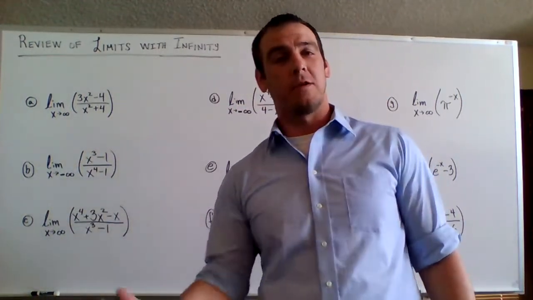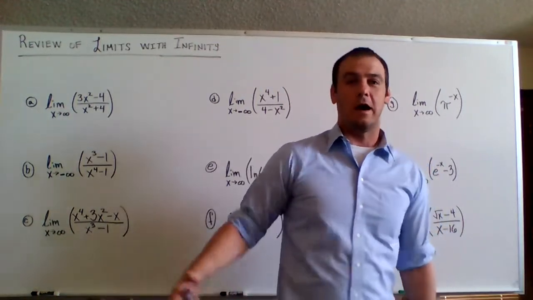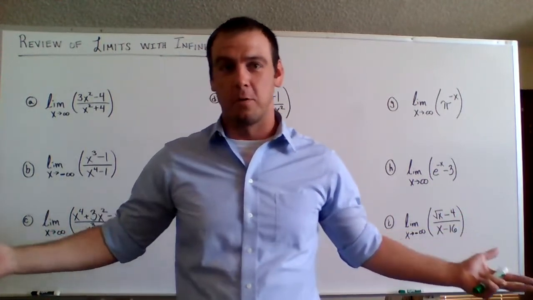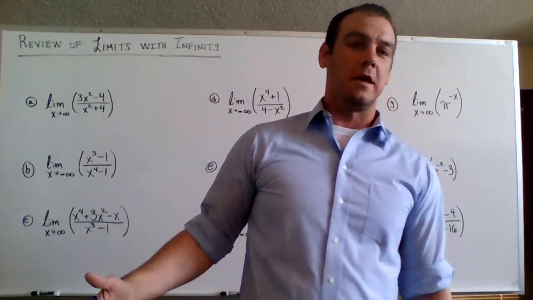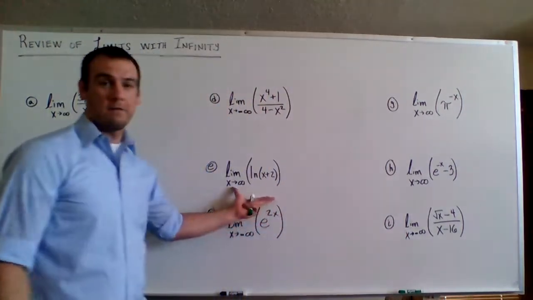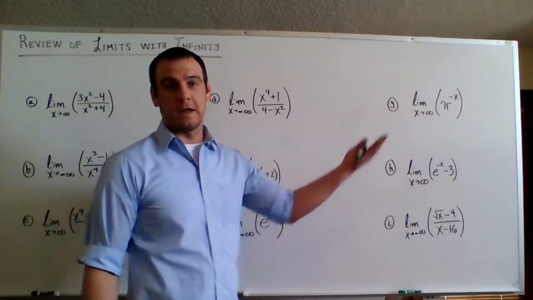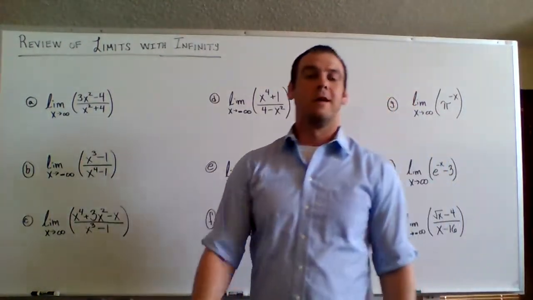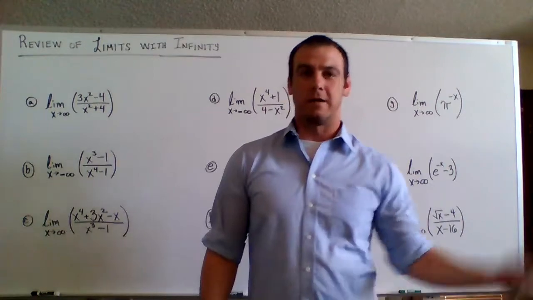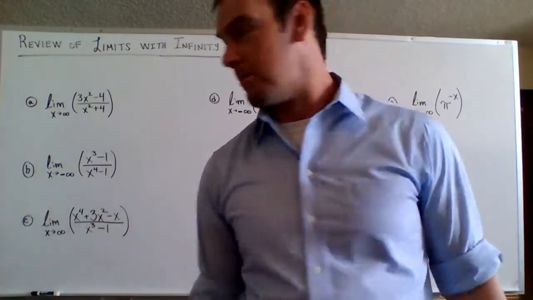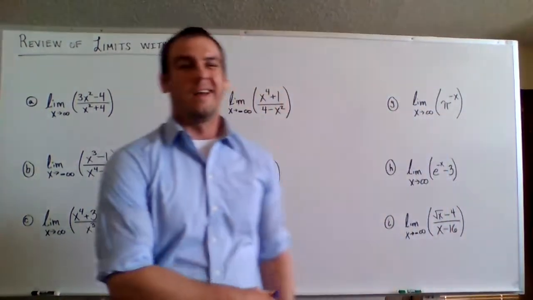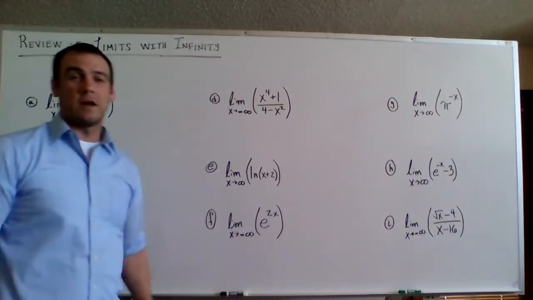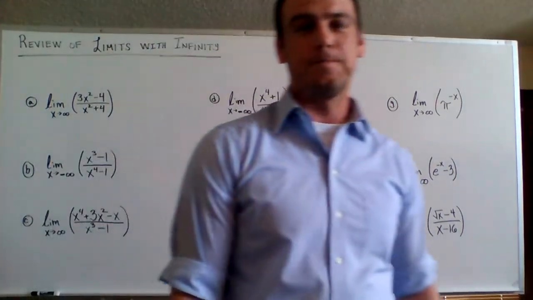Like I said, it's really about the end behavior. Your rational functions: do we have a horizontal asymptote we're approaching? Do we have a natural log graph? What is that going to look like as we go further and further to the right, or possibly further and further to the left? Think about what these graphs are doing. Are they going up, down, what have you? You guys just hit the pause button, write all these problems down, try them out yourself, and I'll be walking you through them all.